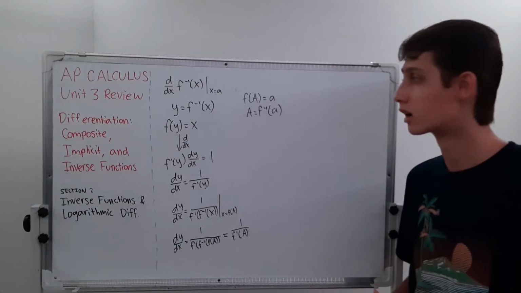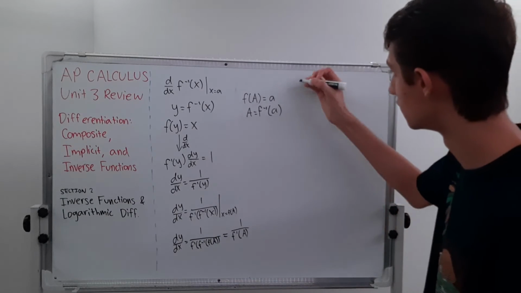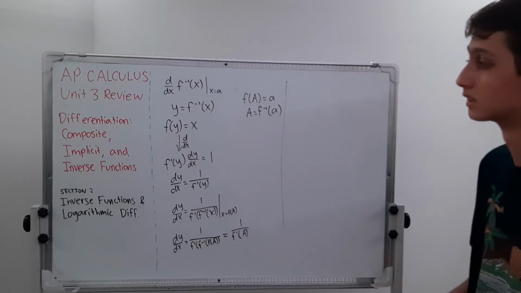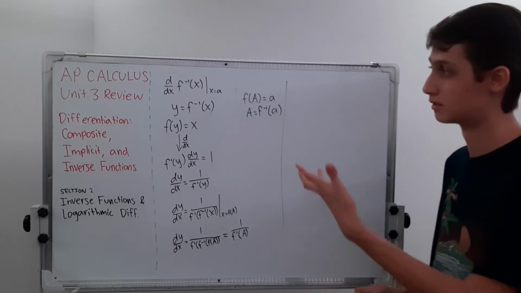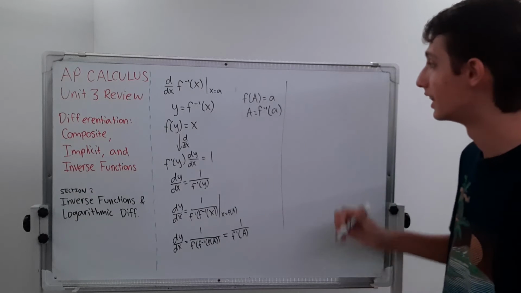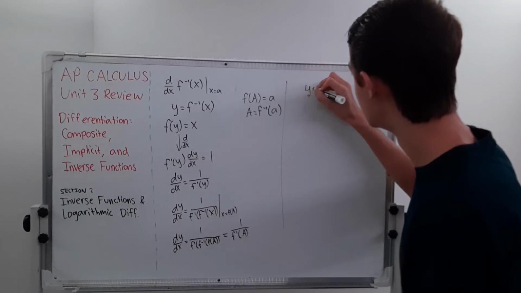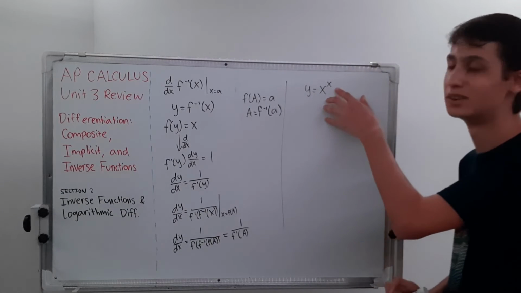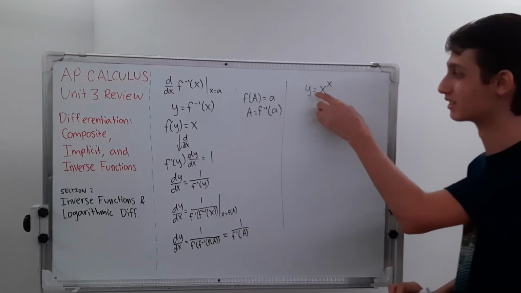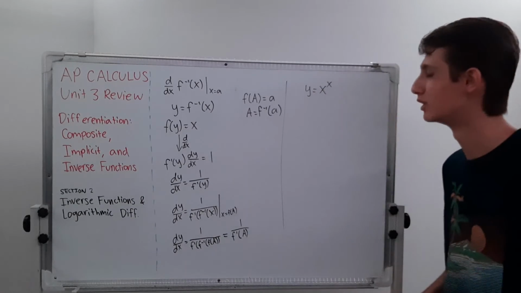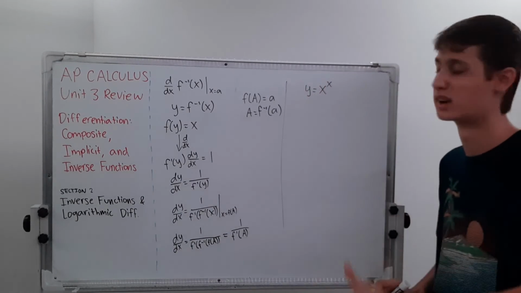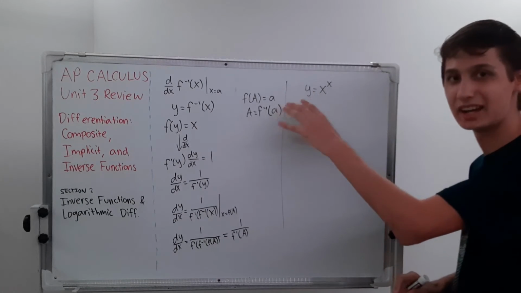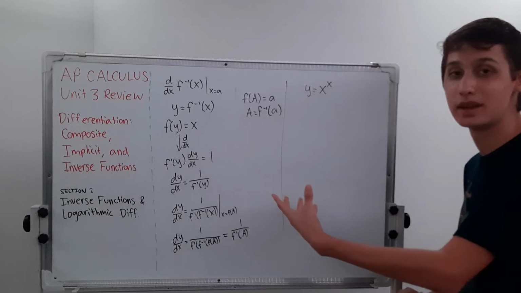Now let's talk about logarithmic differentiation. So let me just draw a line through here. We're going to talk about logarithmic differentiation, which is a cool application of implicit differentiation. So let's say we have y equals x to the x. We don't know any rules for this. We can't do the power rule where we bring this to the front and subtract 1. No, we can't do that. That's only if you have a number up there. Here we can take the natural log of both sides and then be able to take the derivative.